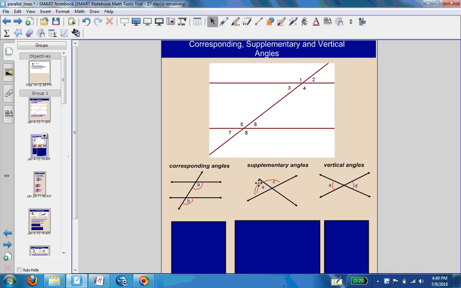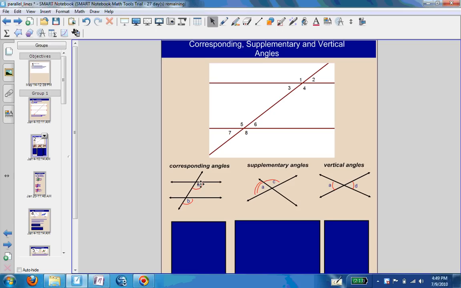Whenever you have two parallel lines cut by a transversal, which means that a transversal is intersecting them, so it's called parallel lines cut by a transversal, special relationships are formed between the angles on the two parallel lines, and we're going to talk about those. So the first special angle that's really neat is corresponding angles.